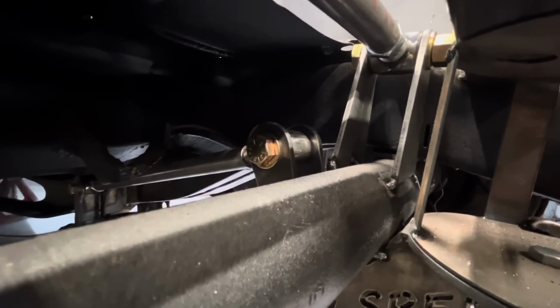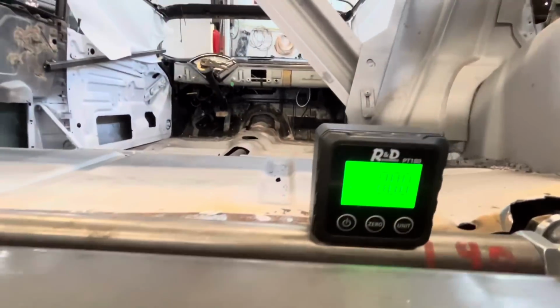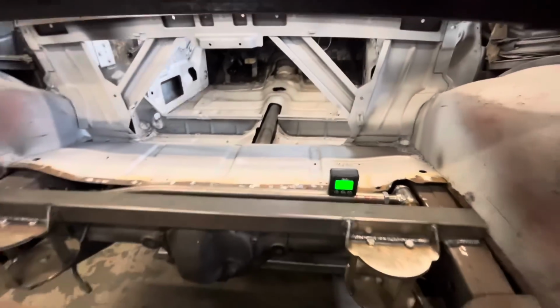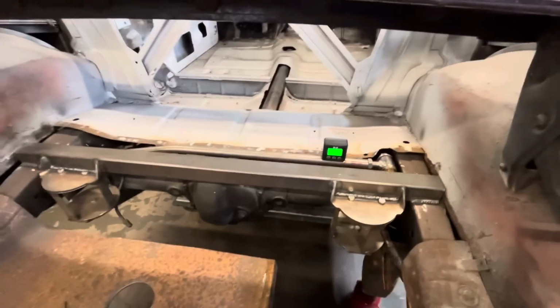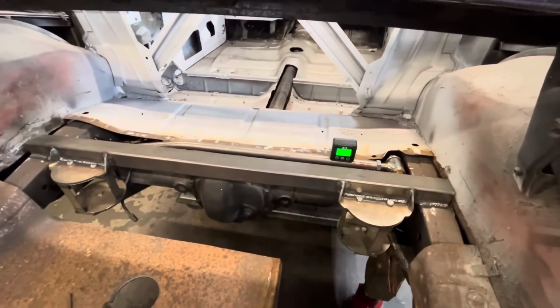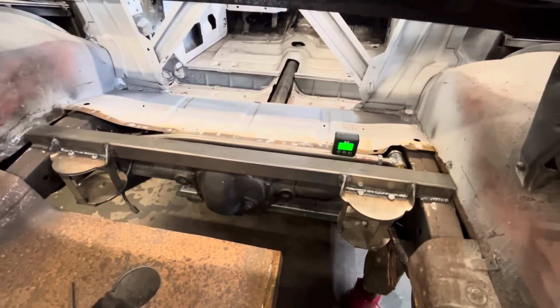Both brackets are cut out, fit, and tacked in. And look at that. Beautiful. Panhard bar is almost done. It's not fully done because obviously it's only tacked in. We still have to fully weld it, but we'll do that when we take it all apart. So moving on to shocks now.